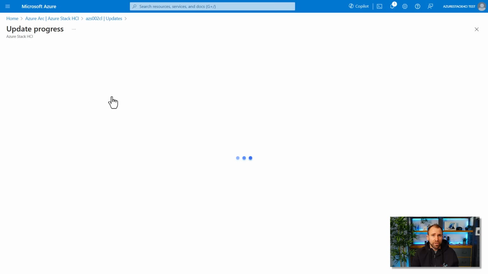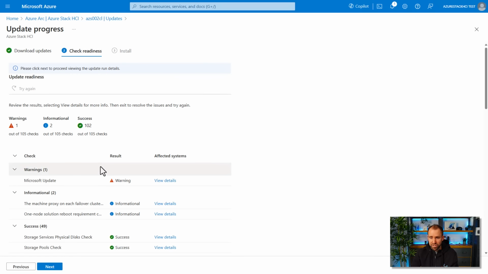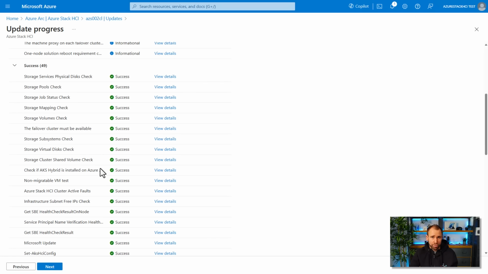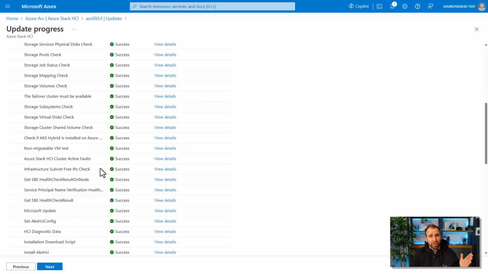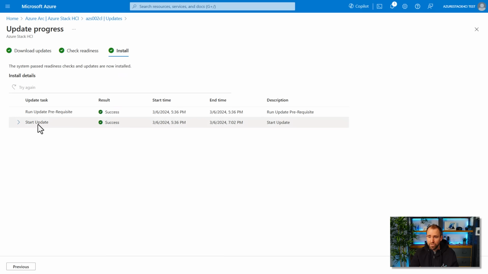And in this case, like every good admin, I already deployed the update. But in some cases, it would just show up here as available. And then you would go through and you can see what it actually is, right? You could check out the version. You would then go through some readiness checks. So we really want to make sure that you can actually deploy this update successfully. So there's a ton of checks we built in to make sure everything is running as expected, so that you don't have any issues during the updates. And after that, you can then run the update or start the update process.